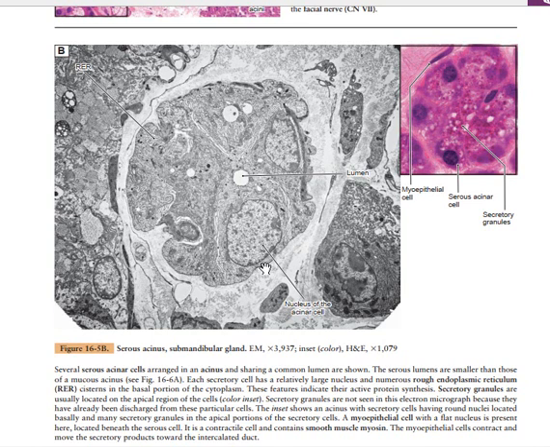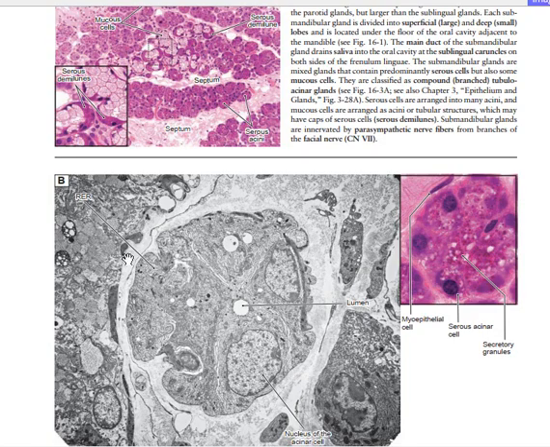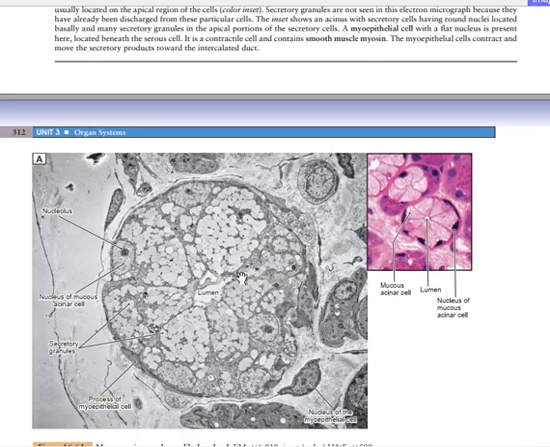If the nucleus was only located at the periphery, at the basal-most layer, it would have been mostly a mucous cell. Also you need to know that in serous cells, the granules are staining, they are opaque. Are you getting it? Whereas in mucous cells, just like goblet cells, the granules are going to be whitish, they are not opaque, they are lucent instead.